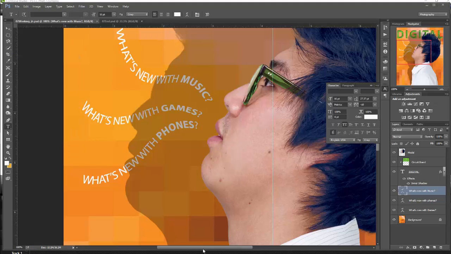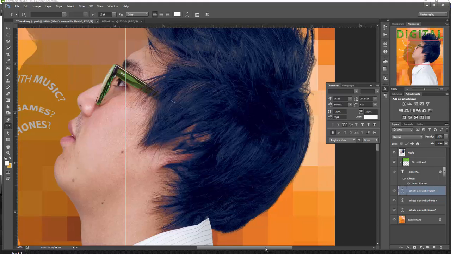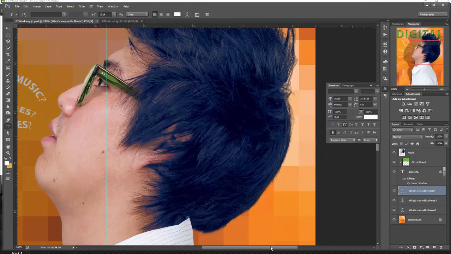Next, we're going to add some more guidelines so we can put in some more text. So I'm going to slide over a little bit because I know that my text is going to be on the right-hand side of the page. I'm going to next drag in a guide from my left vertical ruler and put it about a 1/4 inch from the right side of the cover.